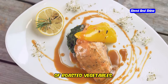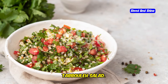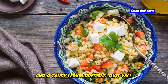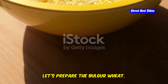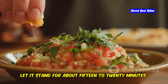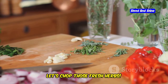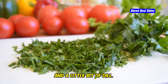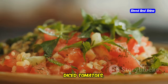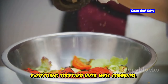Serve this flavorful salmon with a side of roasted vegetables, quinoa, or a simple salad. Get ready for a taste of the Middle East with this refreshing and flavorful tabouleh salad — a vibrant mix of fresh herbs, bulgur wheat, and a tangy lemon dressing. Place the bulgur in a bowl and cover it with boiling water. Let it stand for about 15 to 20 minutes until the water is absorbed and the bulgur is tender. While the bulgur is soaking, chop the fresh herbs — parsley, mint, and a little bit of dill. Fluff with a fork, transfer to a large bowl, and add the herbs, diced tomatoes, thinly sliced green onions, a drizzle of olive oil, and the dressing. Toss everything together until well combined.